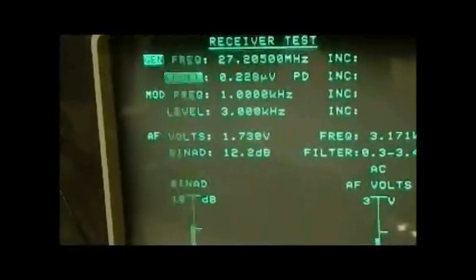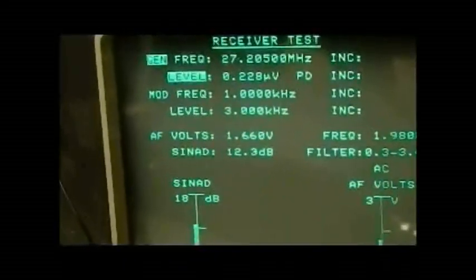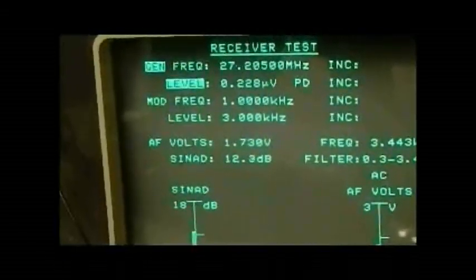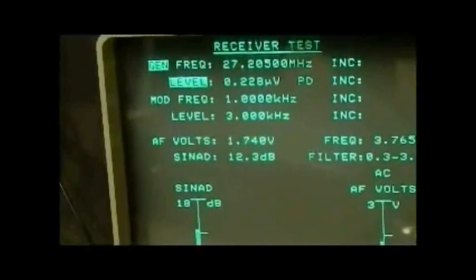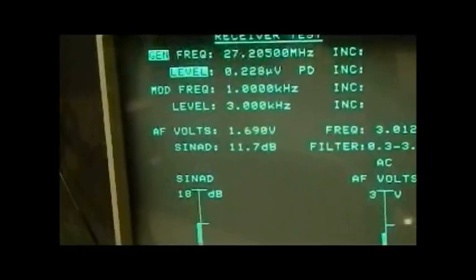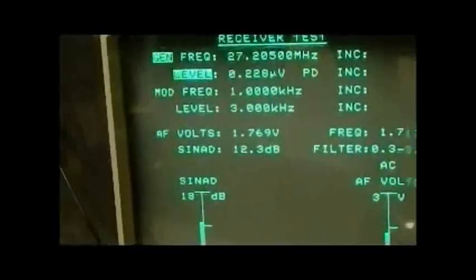You can hear the audio — it's a quite clean signal, although I think this one is slightly off frequency. It doesn't sound too bad, but I can hear it's slightly distorted, so I think it is slightly off frequency. The audio level you put in for FM is 3 kHz deviation for a 10 kHz bandwidth per channel, which is about 60% of your channel bandwidth. Obviously if the channel spacing were 25 kHz, the deviation would be a little bit higher.